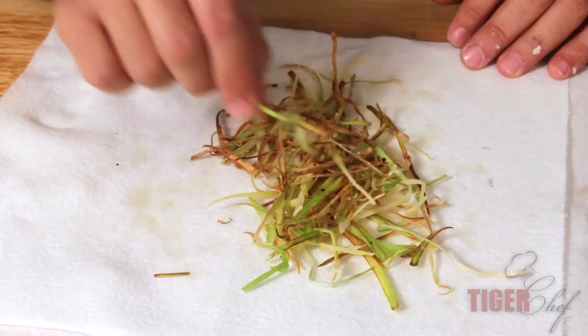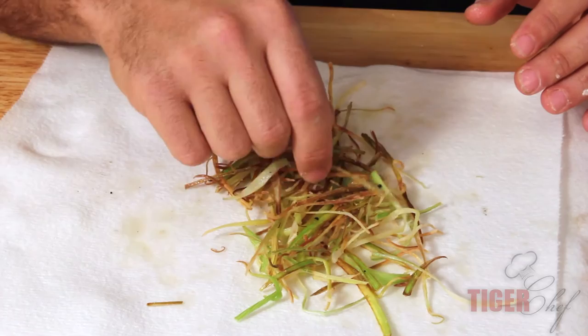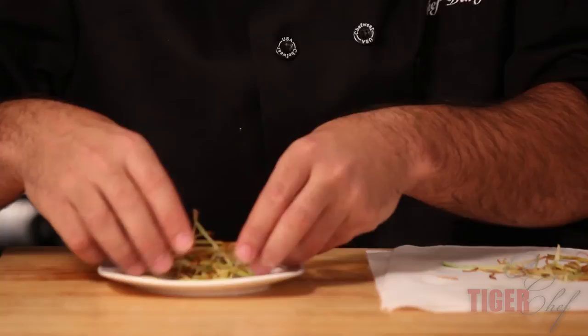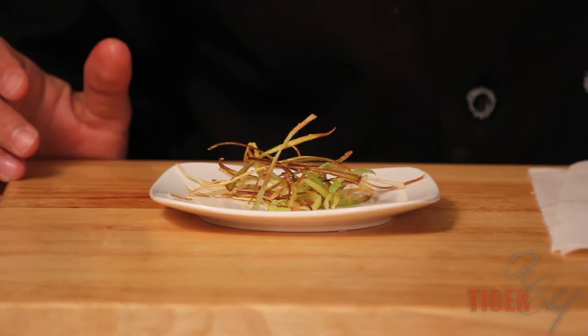Once cooled down, you can start to stack them on top of each other since no more steam is coming out. These will be good for about four or five hours, so you want to make them fresh every night. They're nice and crispy! This is really good with something like a lamb chop, beef ribs, or anything like that. One of the best parts about this garnish is it stacks up to give you height and an extra dimension on your dish. Other than a garnish, it actually tastes really good on its own — I wish you could order these like fries.